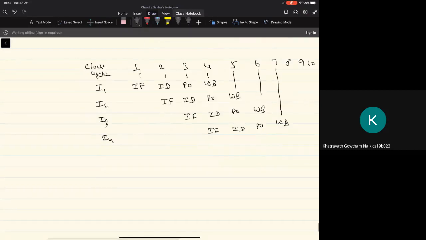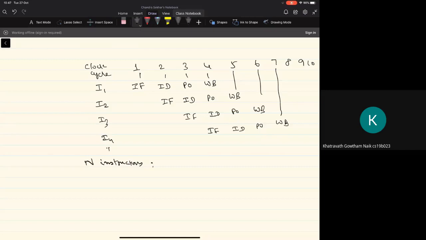And now I want you to answer, if I have n instructions in the sequence, how many clock cycles will be required to execute these instructions in an overlapped manner, if the overlapped operations are going to be like what we have seen?